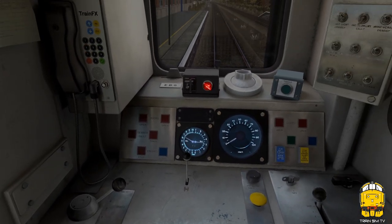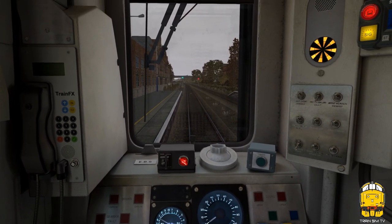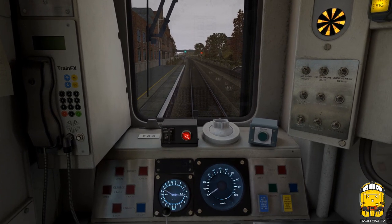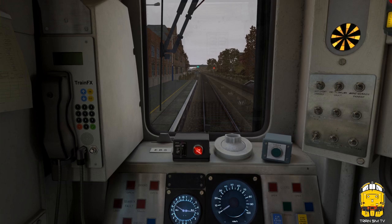As we're going along, I will read a bit about the AP156 and stuff. I know there's a lot of other videos out there already, so I'm not going to go too over the top because I know that a lot of it is already known anyway. But for those that don't, I will try and help out.